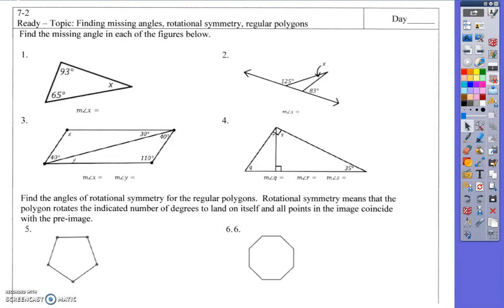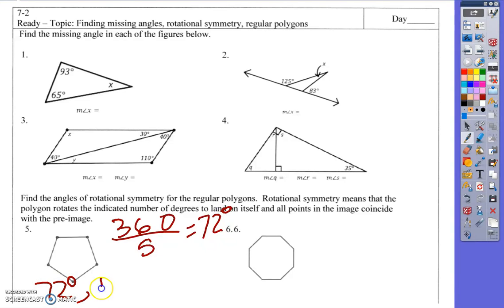number 5 and 6. Since you're dealing with rotational symmetry, everything has rotational symmetry of 360 degrees. So for polygons, regular polygons, you divide by the number of sides. And I don't want to do that because there's only 2 of them, but it's going to be 360 divided by the number of sides. And that gives you the first number, and I guess I'll do this one, 360 divided by 5 gives me 72. So 72 is the main angle.